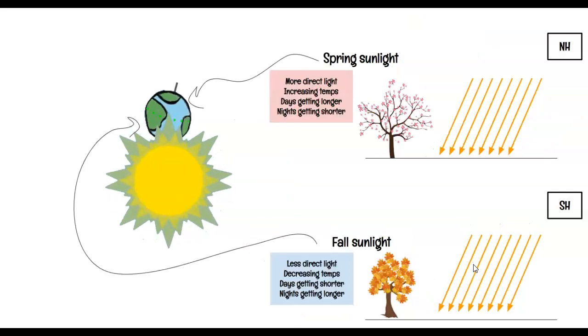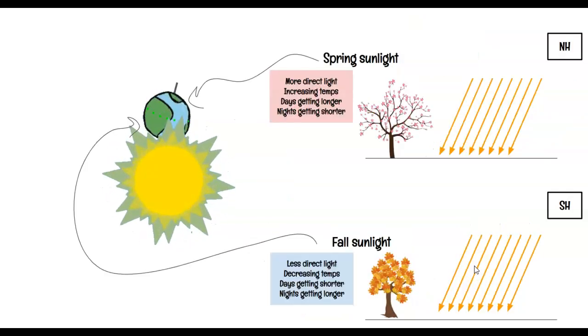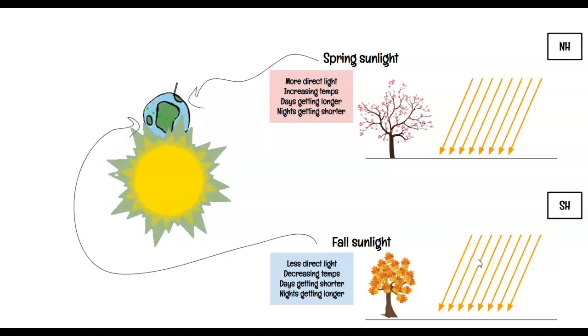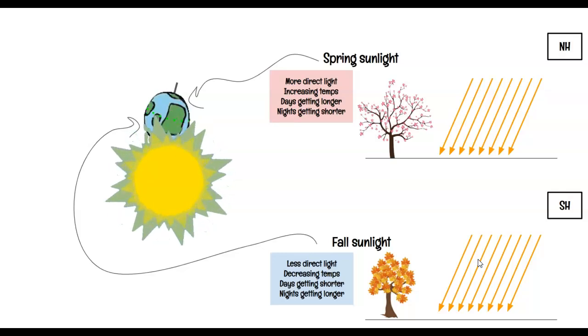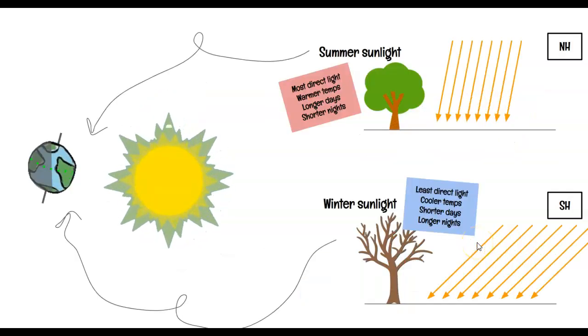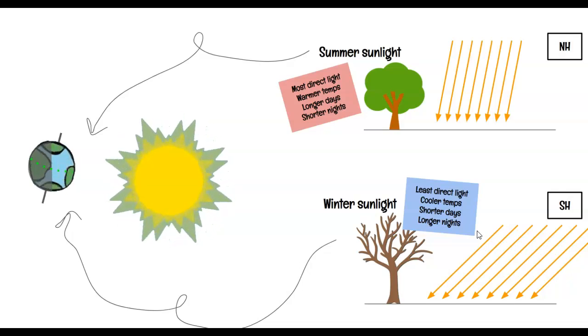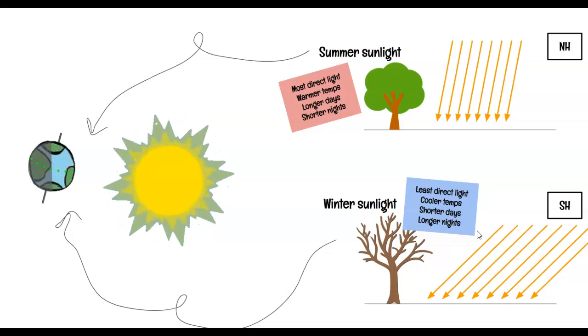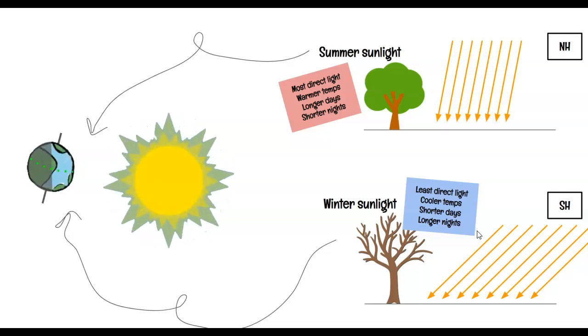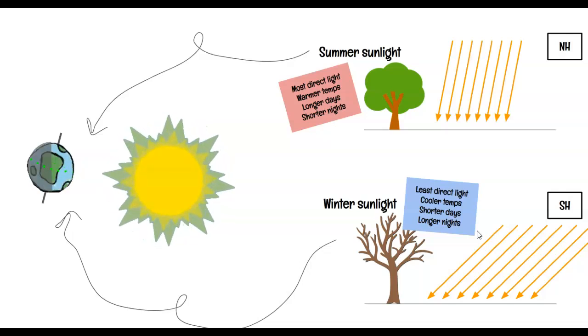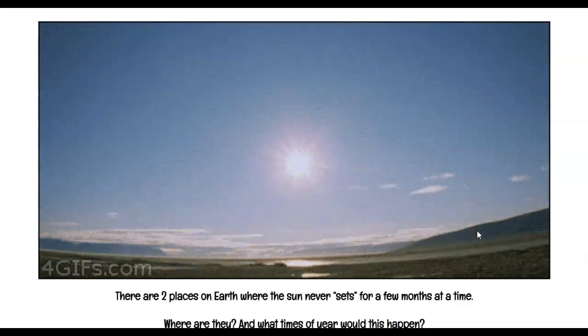And it continues to change throughout the year as the Earth revolves around the sun, and the hemisphere is either tilted towards, away, or it's moving towards being tilted towards the sun, or moving away from being tilted towards the sun. So pay attention to the tilt, and just understand that the tilt and the direction of the tilt, whether it's towards the sun, away from the sun, or neither, influences the angle of light, and that angle of light influences the characteristics we see for each season. That's the gist of it, and I leave you with this one thought.